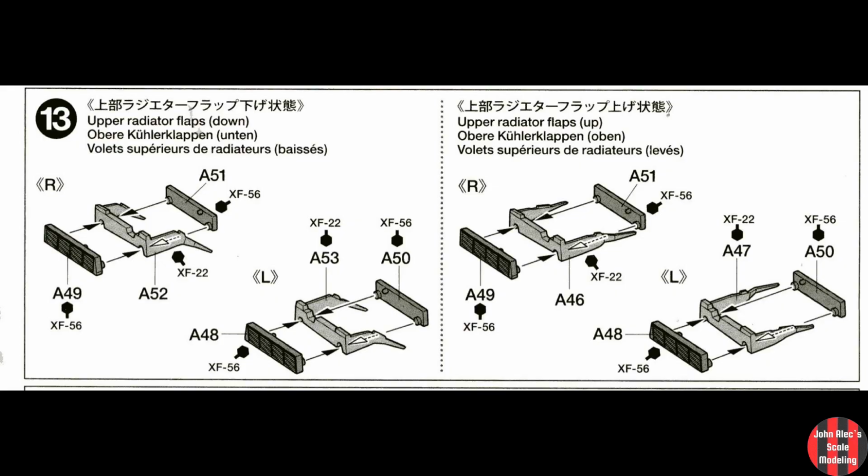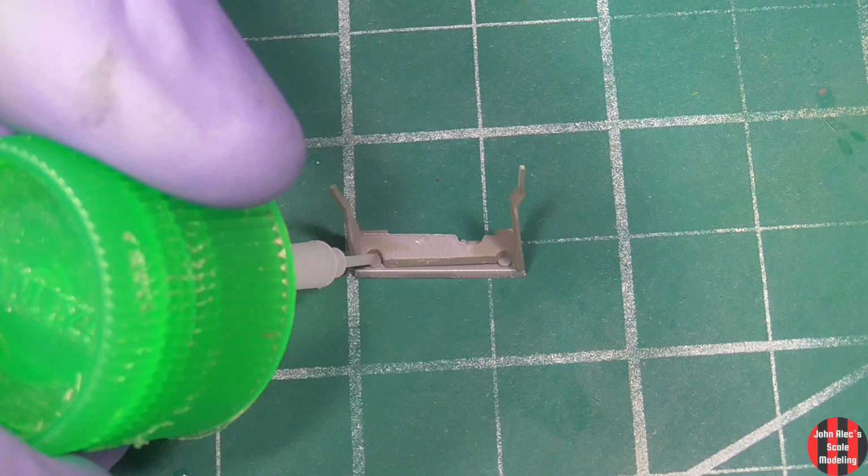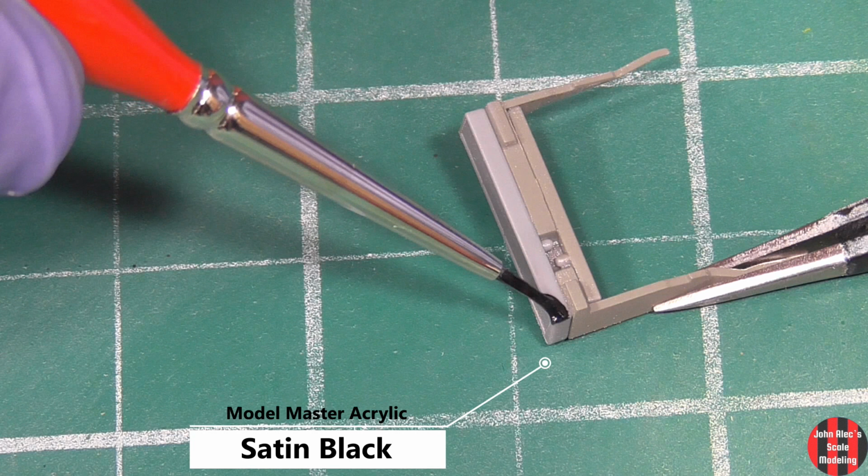I'm going to do the upper radiator flaps up, or straight out, on the right. That's the only semi-gloss black I use. I love it.